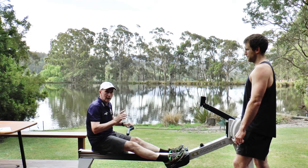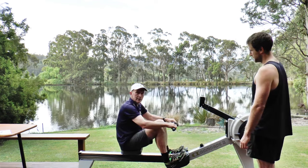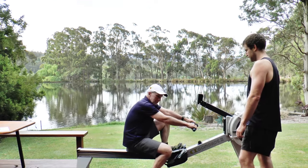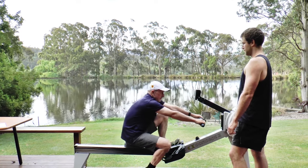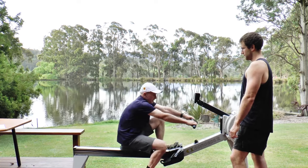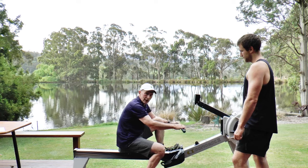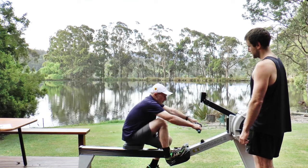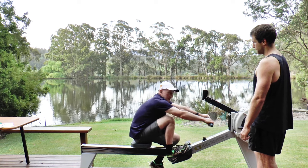If you listen really carefully — perhaps a bit hard on this video — you can hear the slide moving and you can hear when it picks up the flywheel. If you listen carefully, you'll be able to see the moment at which I pick up the flywheel and hear the difference in the slide. The technique to do it is to come into the catch with one foot in only — gives you better control — and just try to pick that first bit.